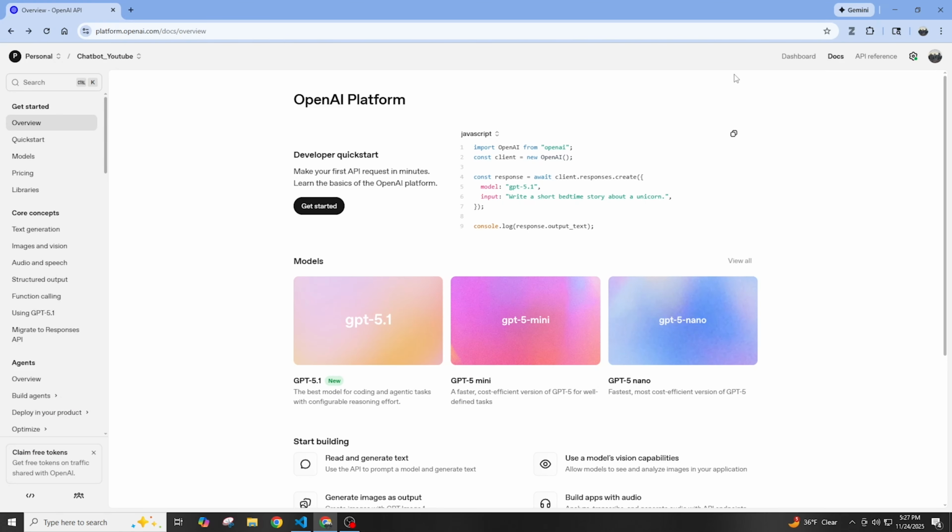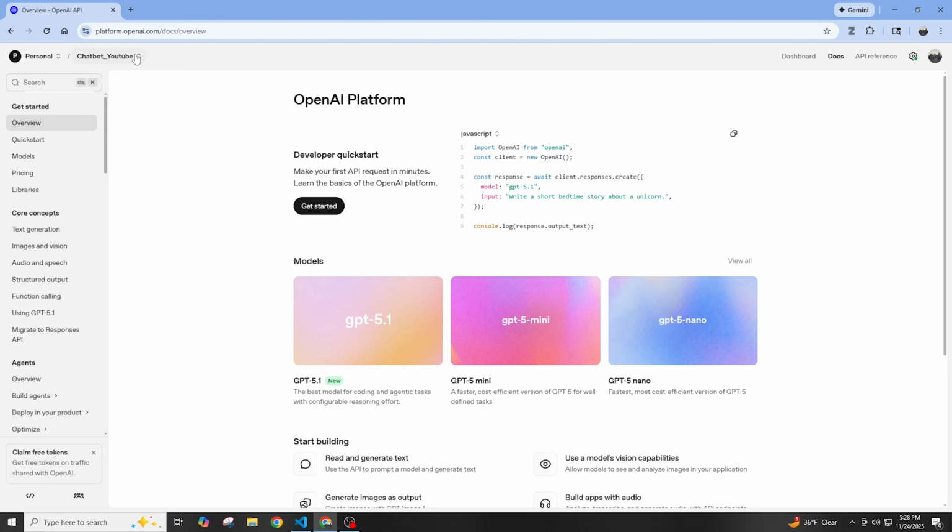To get access to this API, first we're going to be opening our browser and then navigating to platform.openai.com. Once it loads, you'll be on a page that looks like this. I've already signed in, but if you haven't signed in, there should be a login or a sign up right here.